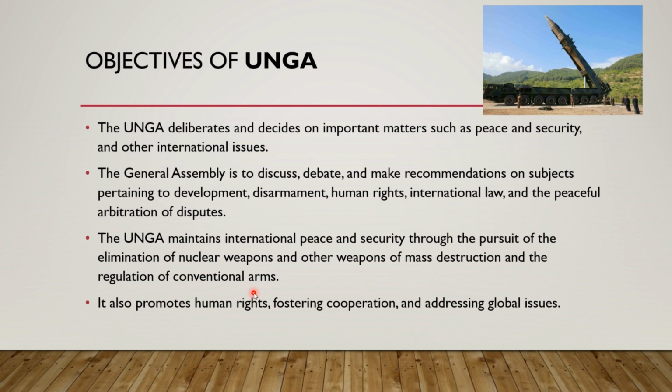The UNGA also promotes human rights, fostering cooperation and addressing global issues. Human rights have already been explained. Fostering cooperation means all the countries should cooperate with each other in all works. Addressing global issues means that if there are issues which the whole world is equally facing, the UNGA has to work on it and find a solution for it.